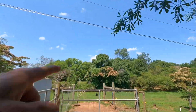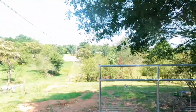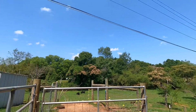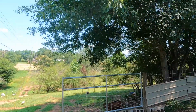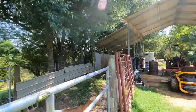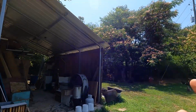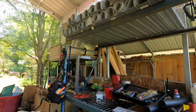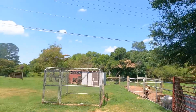Get that heifer preg checked and that one preg checked soon, but like a lot of people are saying these days, you got 2 steps to do before you can do what you want to do. You get done what you want to get done. So in order to get that done, I gotta get the wheels on the chute, and in order to get wheels on the chute, I gotta get new tires for them. So in order to get new tires for them, gotta have some money. In order to have some money, I gotta sell some cattle.